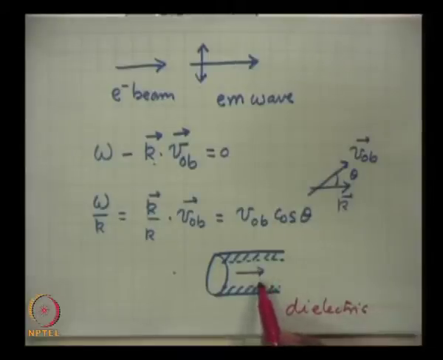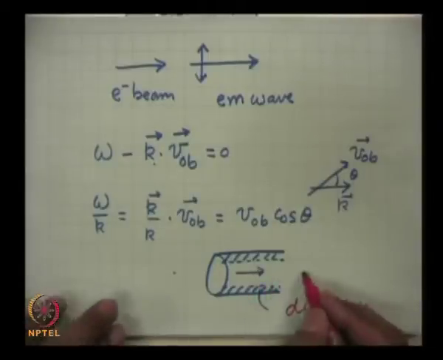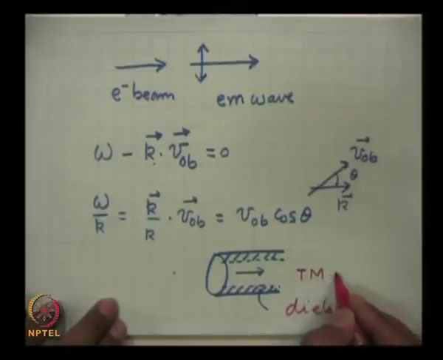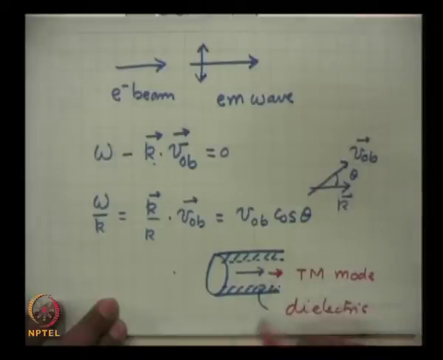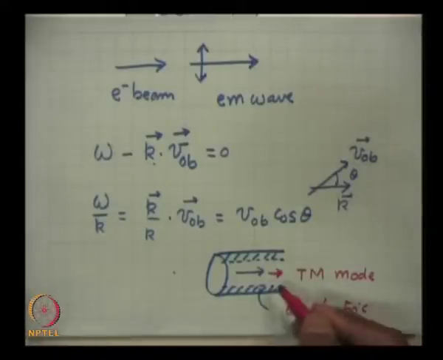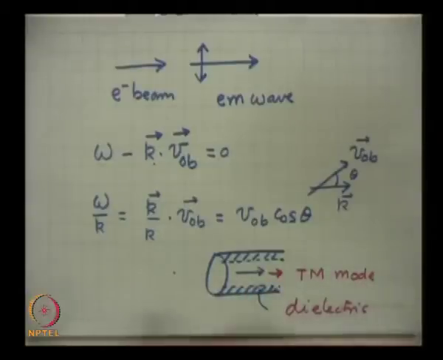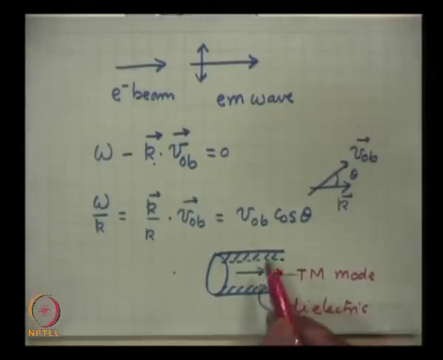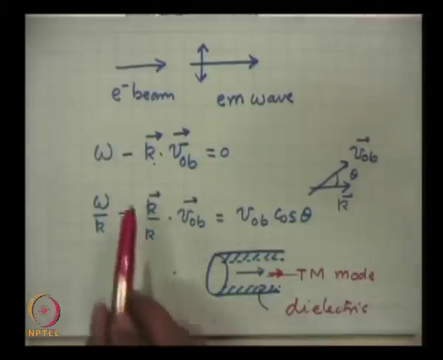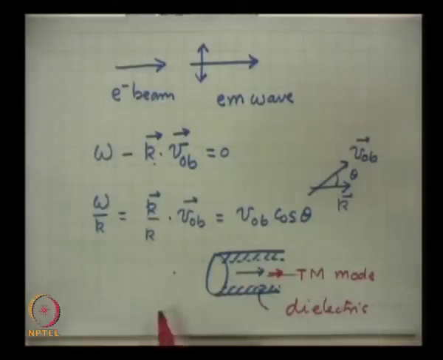Such a guided structure supports a special kind of wave called TM mode, and those modes have a finite electric field in this direction called Ez. If this is the z axis, then a transverse magnetic mode has a component of the wave electric field along the axis of the waveguide, and that can retard the beam electrons and convert their energy into electromagnetic energy. This is what happens in a Cherenkov free electron laser.